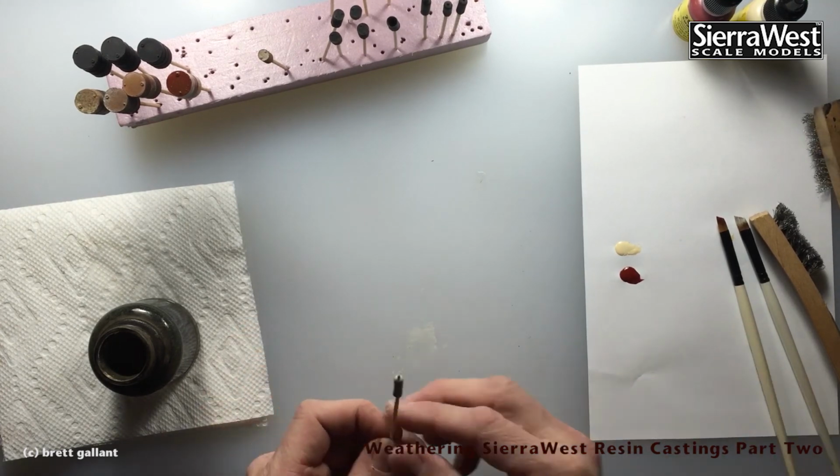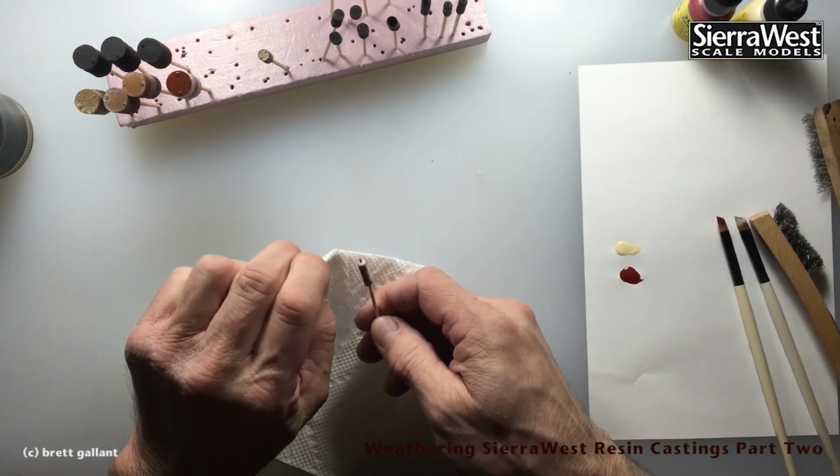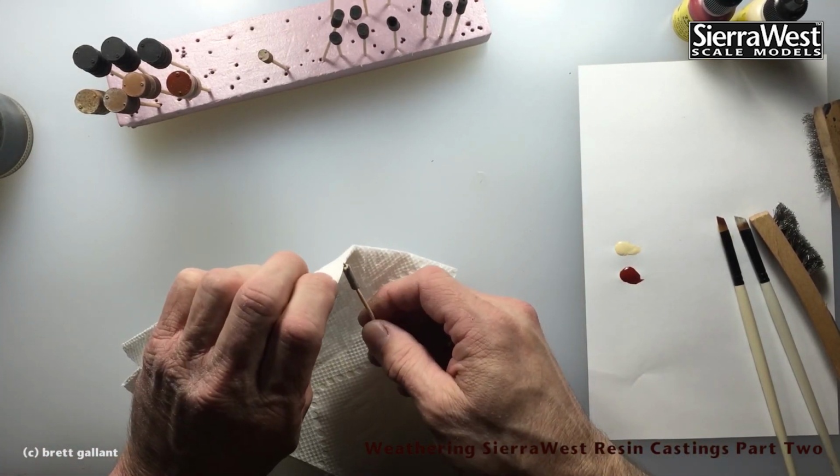One finishing touch I like to apply is I'll remove a lot of the paint on the collar of the acetylene tank with the edge of a paper towel.